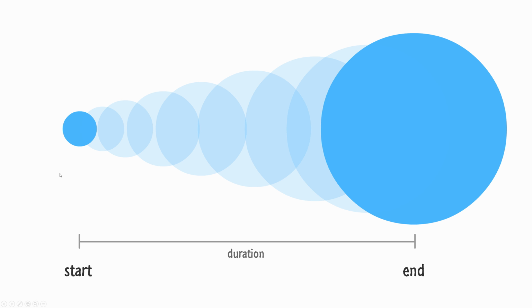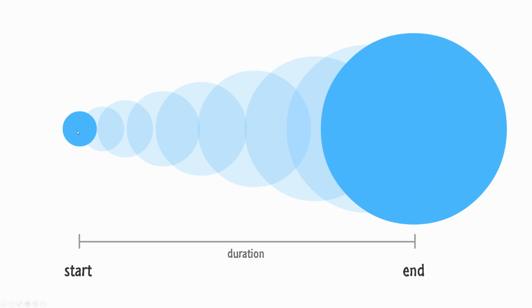Take, for example, the USA Today website. The start is the page I was on, the end is the new page that I'm navigating to, and the duration is how long it takes for the page to slide from one location to another. Now, let's go into a little bit more technical detail. So I mentioned that you're sliding the page from one location to another. What exactly is changing in this case is some value. Let's say the position value, the horizontal position value to be more specific, of the page itself.